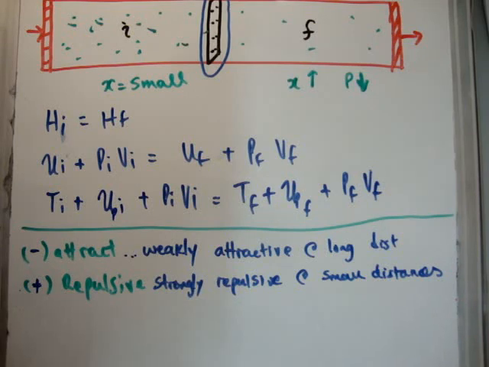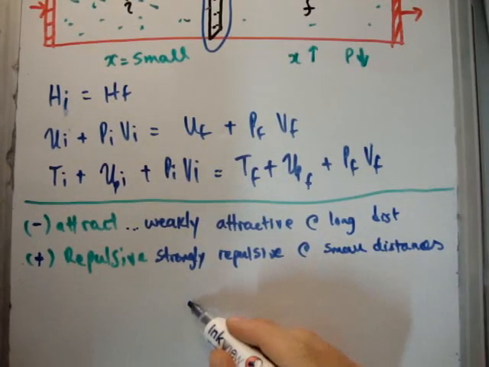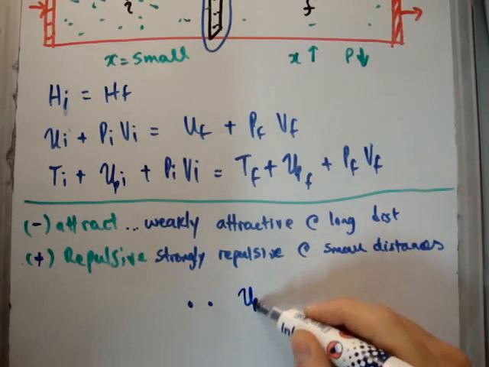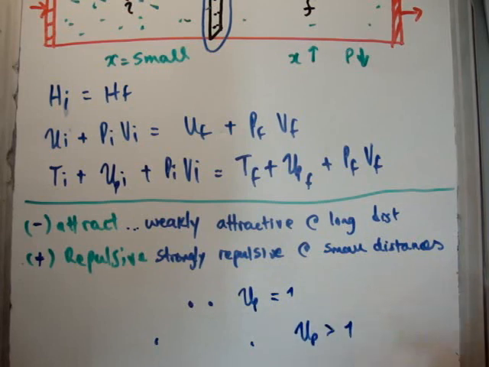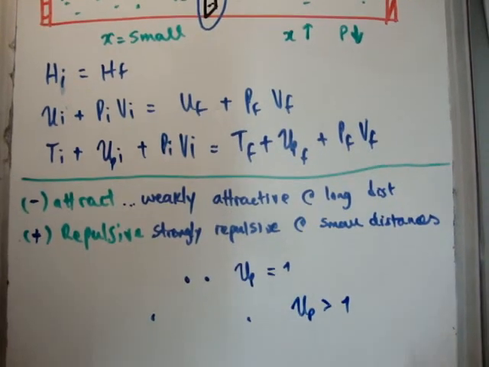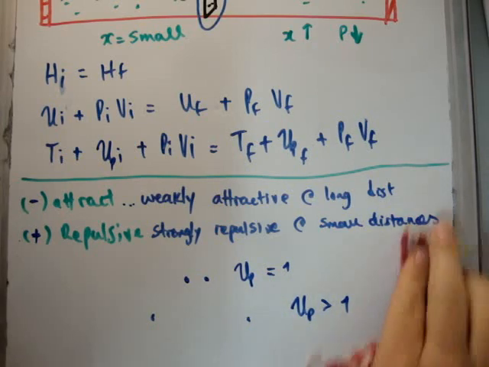But if you think about it, if the potential energy term is for long distance, that means two molecules which are closer together, let's say their potential energy term was equal to one. But then if we brought them further apart, their potential energy term will now be greater than one. So as we separate them, or as we increase the separation, we increase the potential energy term. But increasing separation is the exact same as decreasing the pressure. So as we decrease the pressure, we increase the potential energy term.